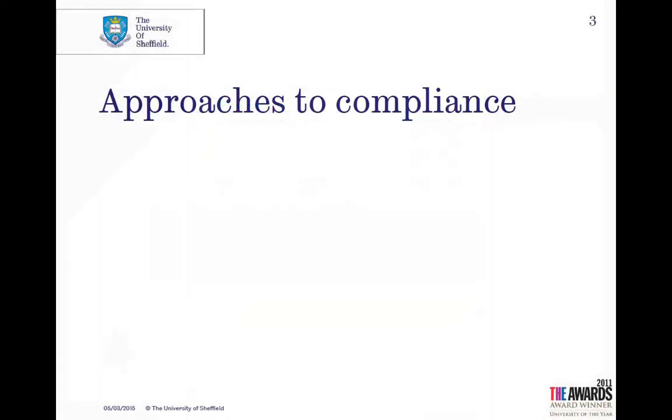Okay. And there are a number of approaches to compliance with the building regulations. The first one is to follow the guidance in Part B. So in the Part B document, it's got lots and lots of pages giving you all sorts of guidance about how to design a building. The simplest way is just to follow the guidance. Just read through it as necessary. Just do what they say.